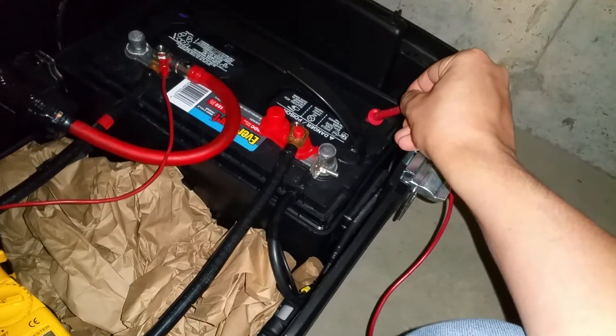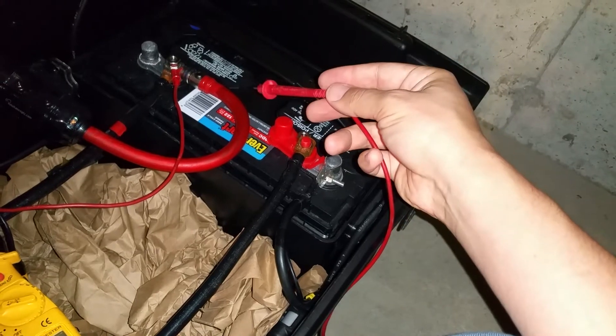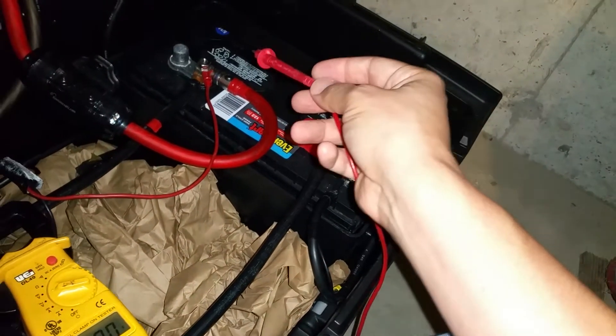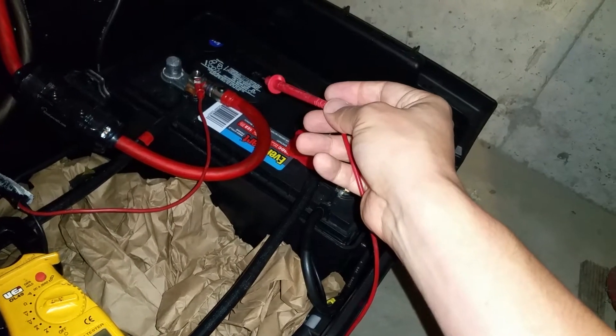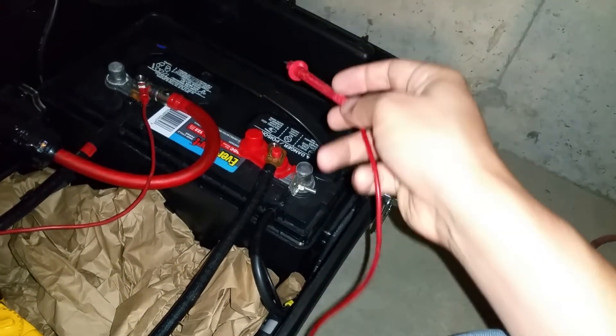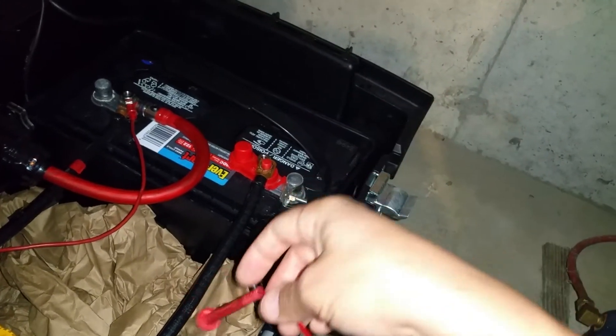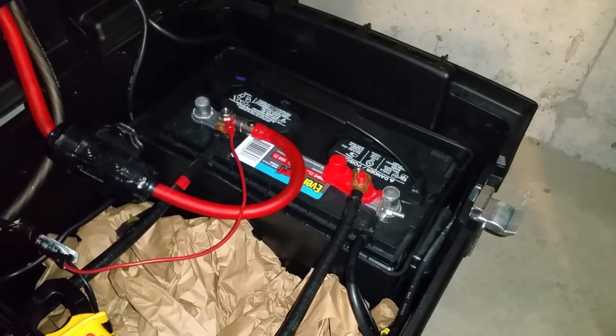So that one cell is shot, but the rest of them seem to be fine. You can still see it turning gray with fine particulates, which is typical when you start seeing batteries aged through their normal cycle. But that one cell — it looks like the plates are just eroding away, and there's really not much more I can do with it.